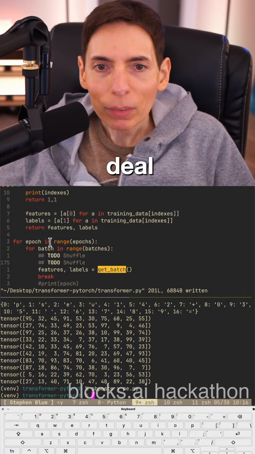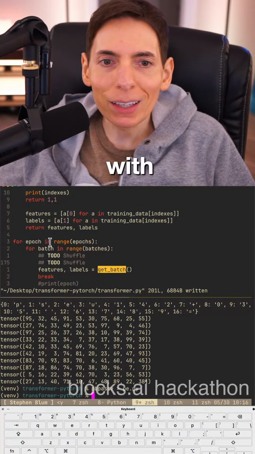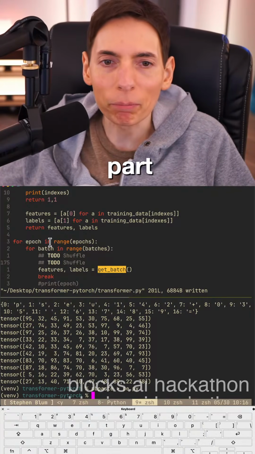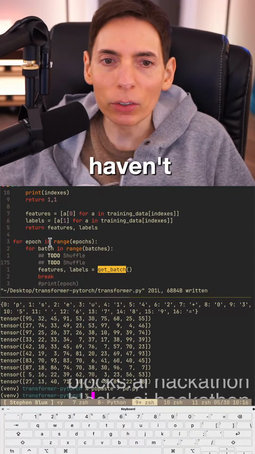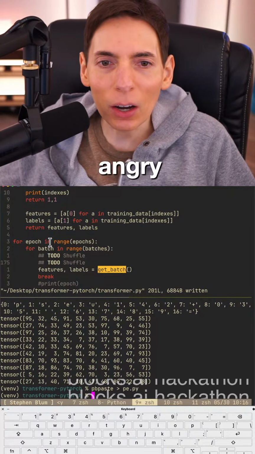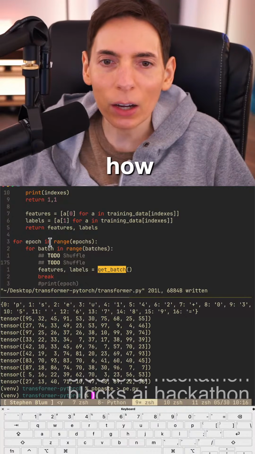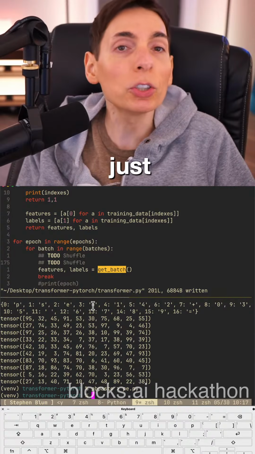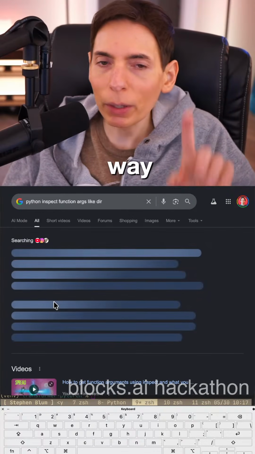Here's the deal. I'm doing your own AI assistant as well, but the problem is with the exam part. Python is based on using libraries. If you haven't used a single one, the code gets angry. And without internet, you're unable to see exactly how to use a specific library. So here, we just Googled that, right? Check this out. There's a way to do it.